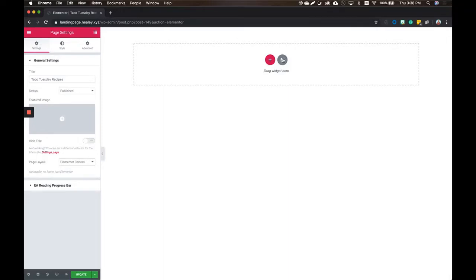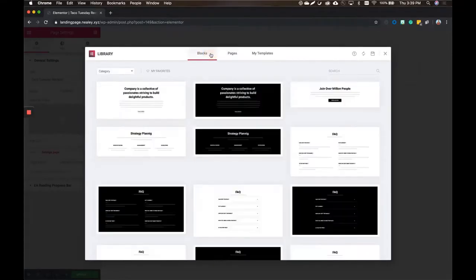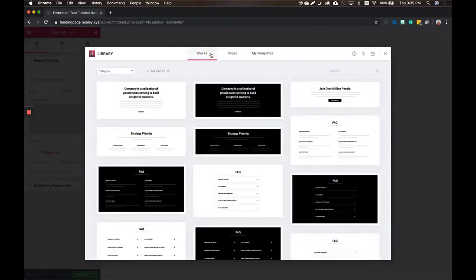The cool thing about Elementor, especially for someone brand new to building websites, is it gives you some templates to use, so you don't have to figure out how to design it yourself. Love templates. Highly recommend it. You don't want to spend all day trying to figure out the design. Just basically plug and play. I really like the block section. It's kind of like Legos in a way, right? Yes. You can pick different categories, like a hero image or a call to action, and basically build your landing page.